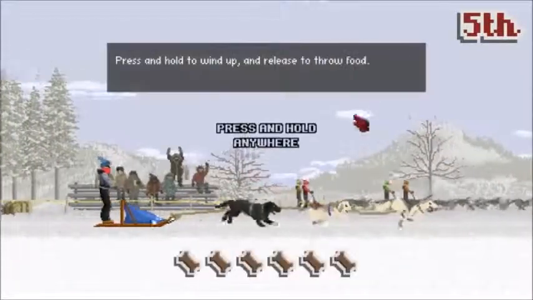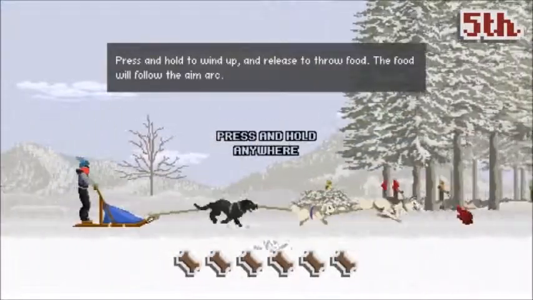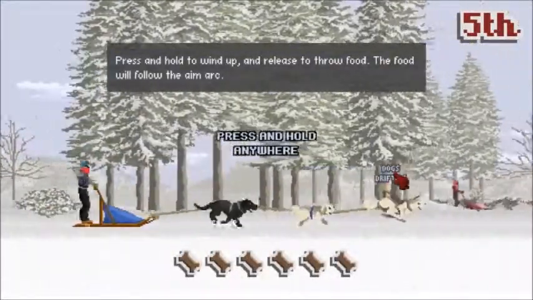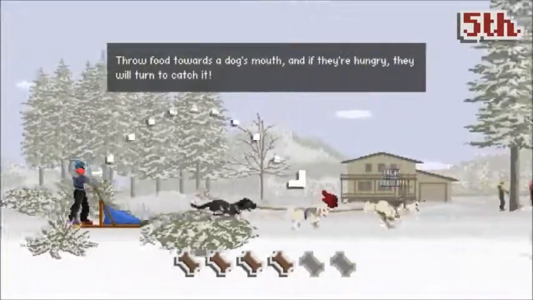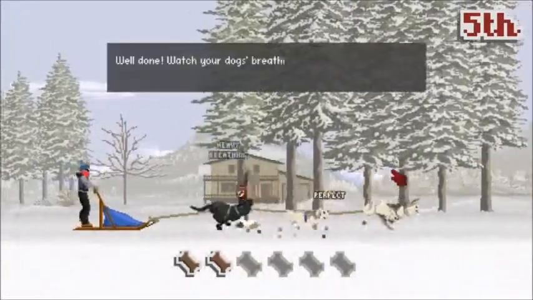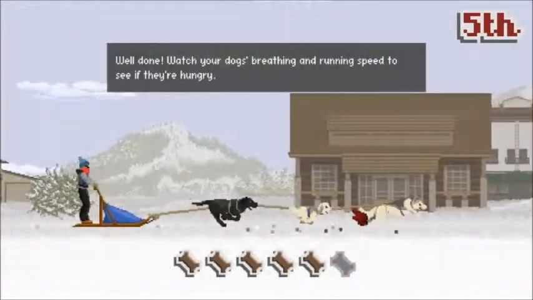Okay, so here we go. Our first little race. Press and hold anywhere. Oh, this is for the... Oh, they're hungry. Okay, need to get these. Okay, I missed the dogs. Okay, I missed the dogs again. Oh, perfect. It was perfect timing for Kiku there. Okay, we got the two of them.